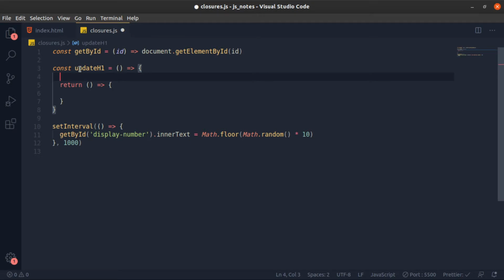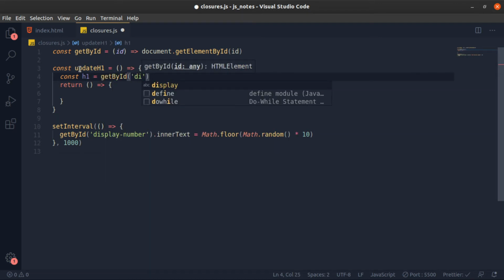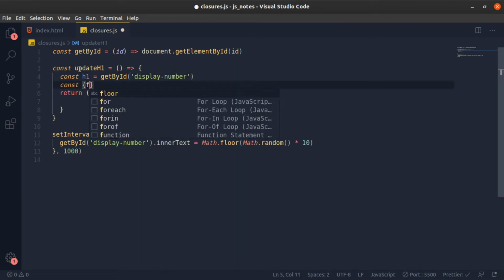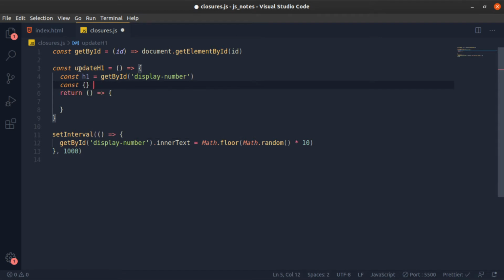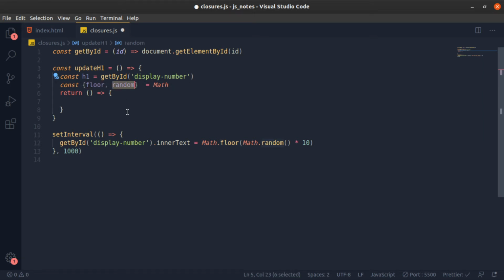Now to cache some things, we will define here a couple of variables. First one is the h1, which will be equal to getById, and pass it the display number. Another thing we can also cache, it's not useful, but we can do this. From the Math object, get the floor function and the random function, and assign them to a variable called floor and a variable called random.